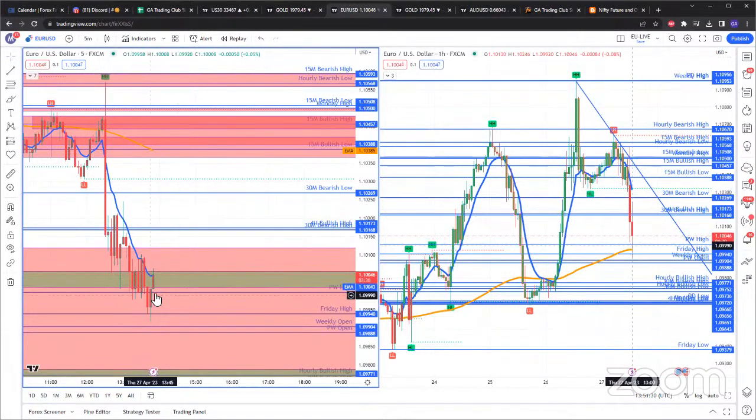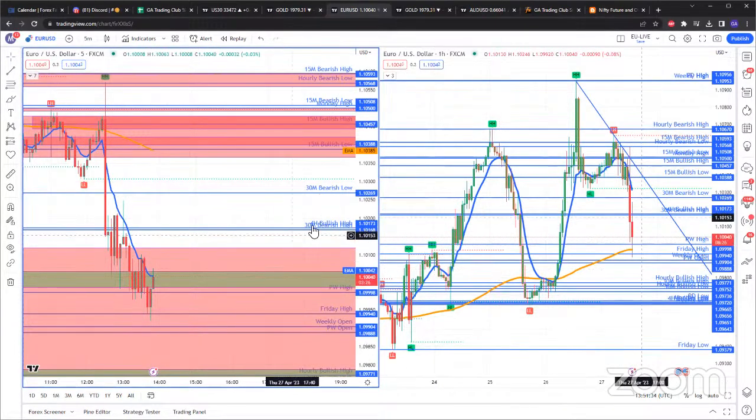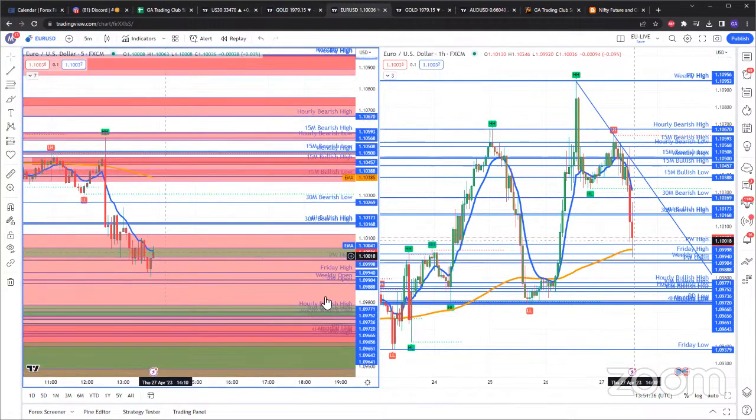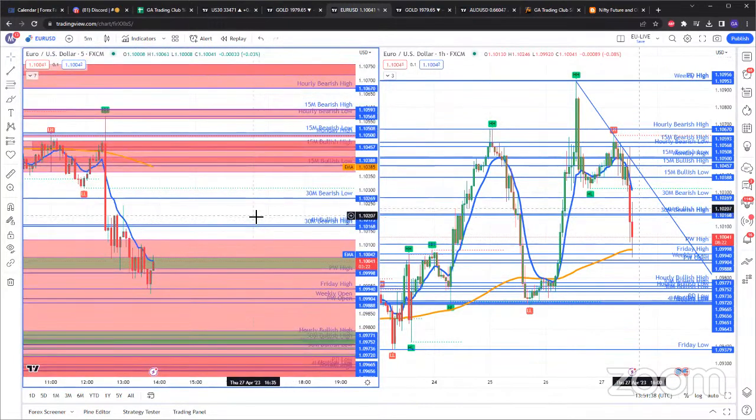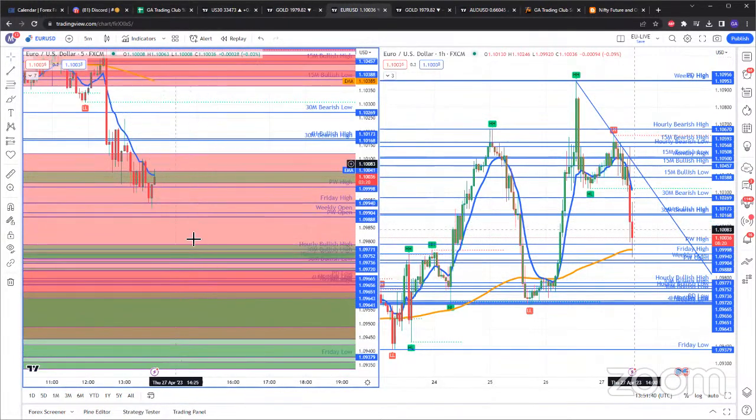But EU would also qualify for a reversal entry. The only thing, yes, we do have a demand zone here, but you can see overall, we have a supply zone. So this is what I don't like trading. I don't like trading in an area that has demand zones tied to supply zones.